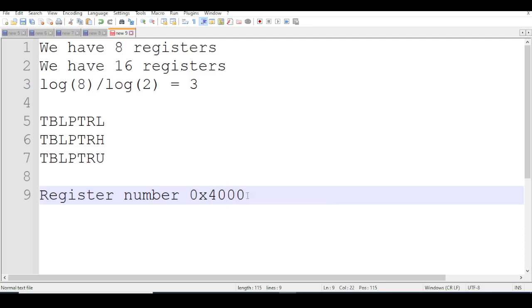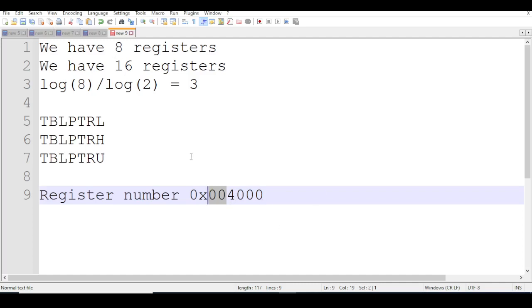So this is 4 bits, 4 bits, 4 bits, 4 bits, 4 bits. And essentially in this case TBLPTRL is gonna take these 2, and TBLPTRH is gonna take these 2. And then TBLPTRU will take 0, 0.